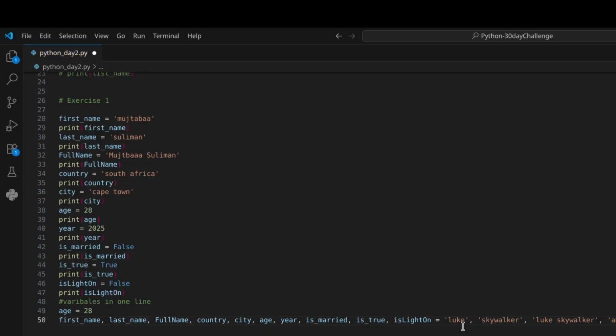That is random. Age, a random value here. Year is going to change, so we say 1987, I believe. Married, we're going to say false. Let's actually change that to true. Say true, is true, false, slides on, say false.